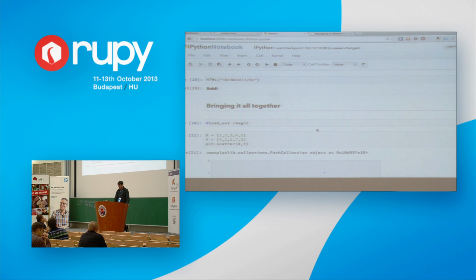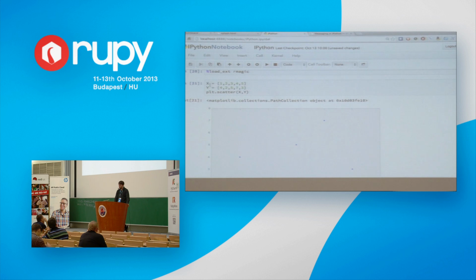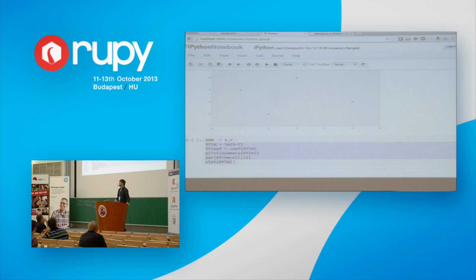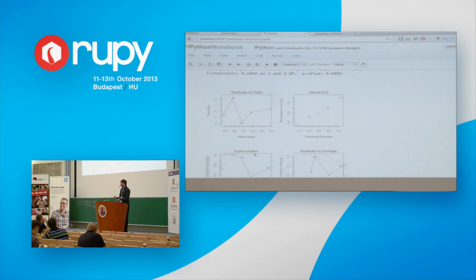So with matplotlib, I can create a little data and plot it with matplotlib. But I can also, with R, with this %%R, all of this is actually in the language R. And this will be passed off to the R process using RPy2, and I send the data, X and Y, locally, send that to R as X and Y, and then I can actually do plots in R. And from R, I even get the plots that were generated by R come back into IPython and back into the notebook.